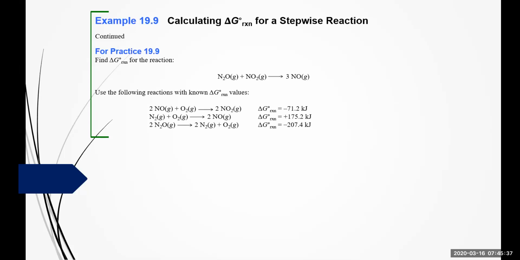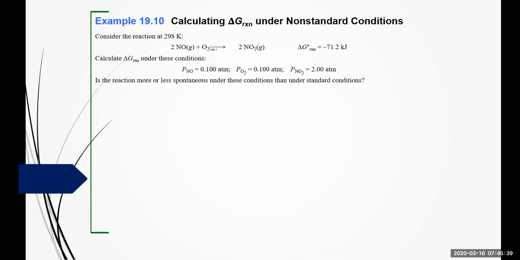All right, we just have a couple more questions. We got one more where we're looking at the delta G under non-standard conditions. And so they've given us our delta G naught for our reaction. That's up here. They've also given us our pressures. And so we should be able to plug that into our delta G is delta G naught plus RT. And they didn't say anything about this being at equilibrium, so this should be our ln Q.